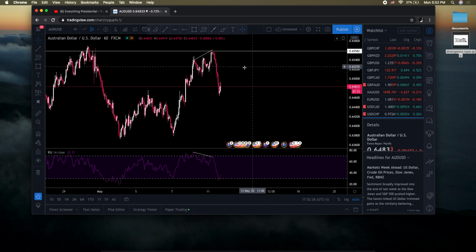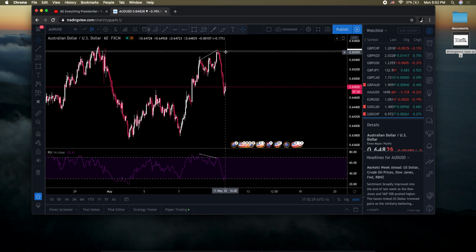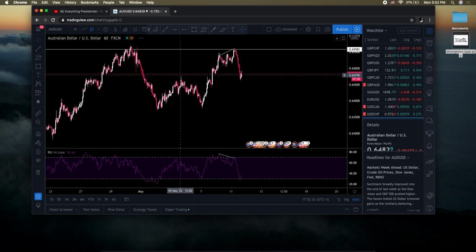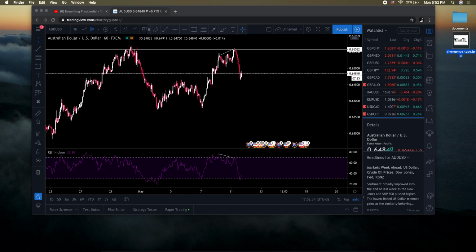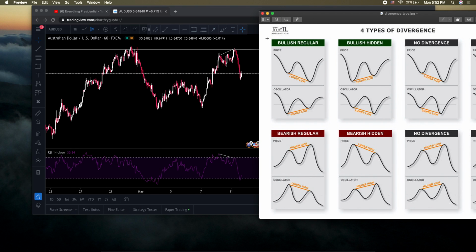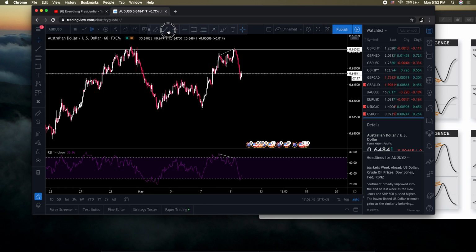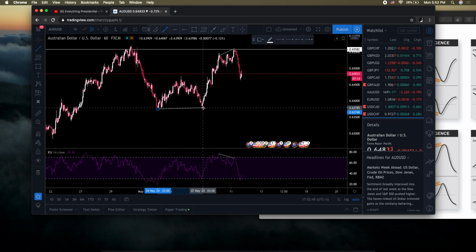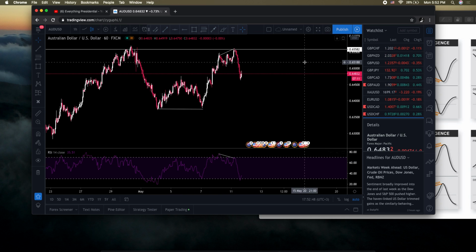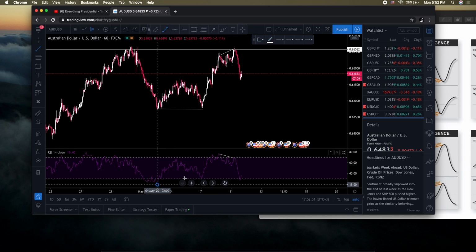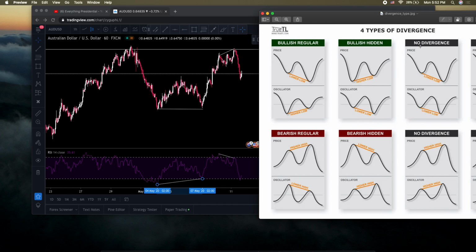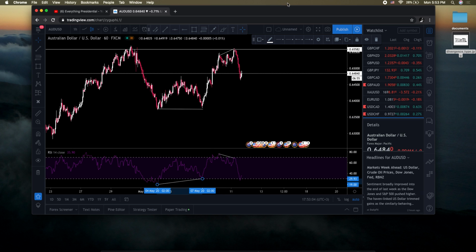So you want to look for a bearish divergence on a resistance. In the same way, you want to look for a bullish divergence, which is this one, on a support. As you can see, the market over here is making relatively equal lows, but over here the market is making higher lows. So what does that mean? The price is making equal or lower lows, but the indicator is making higher lows. This means that the market is going to reverse soon and go up.